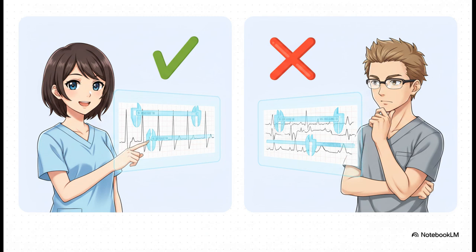Now for rhythm. This is even easier. You're just asking one question. Is it regular or is it irregular? And all you have to do is look at the distance between those R waves, the RR interval. Do they look like they're marching along to a steady beat? Nice and even? That's a regular rhythm. Or are they all over the place, with some close together and some far apart? If it's chaotic like that, it's irregular. And an irregular rhythm should instantly make you start thinking about things like atrial fibrillation.